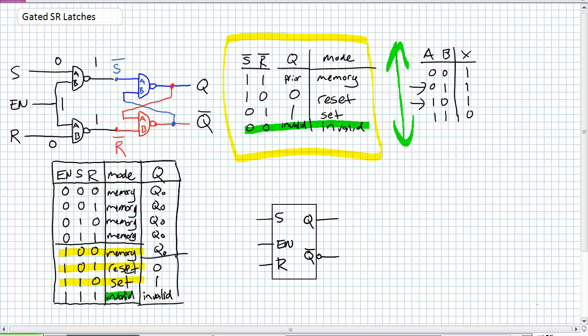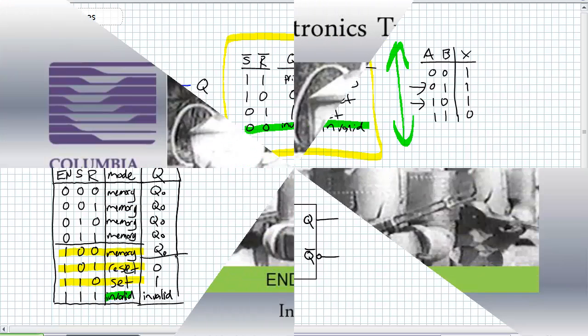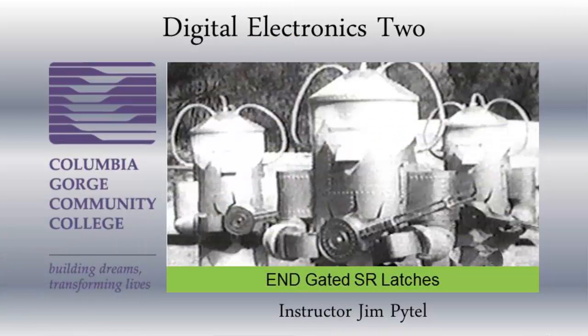How are we going to talk about gated SR latches? We're going to talk about these things with timing diagrams, just like we did with our combinational logic inputs. What I can do is I can put enable S and R on a timing diagram, and based off those inputs, I should be able to determine how Q behaves. However, I need to give you initial conditions. I need to tell you, okay, Q, when you get this thing, it lays down on your desk, there is a 0 on it, or there is a 1 on it. However, even if you didn't have initial conditions, what you could do is just kind of put those cross hatches, i.e. unknown, and then when you get your first reset, you can take it from there. Or when you get your first valid set, you can take it from there. So let's try a timing diagram example for gated SR latches.